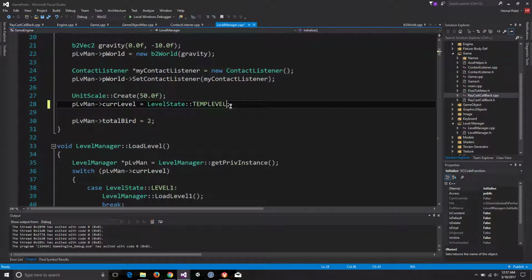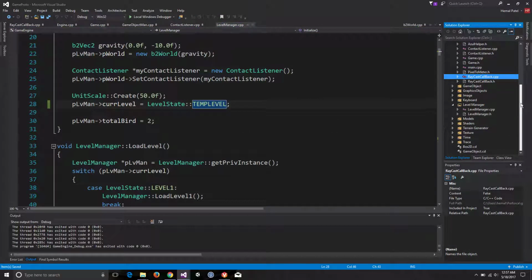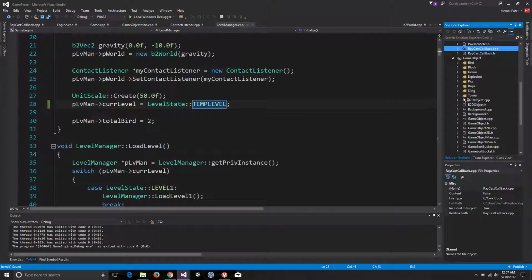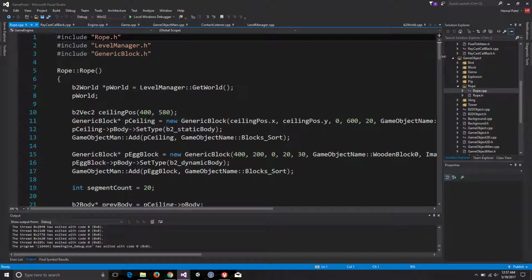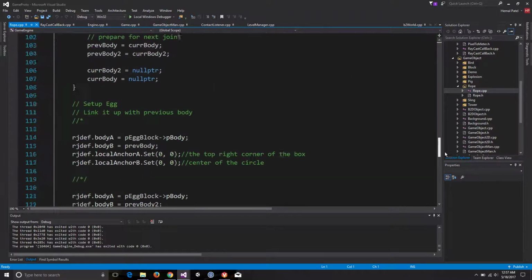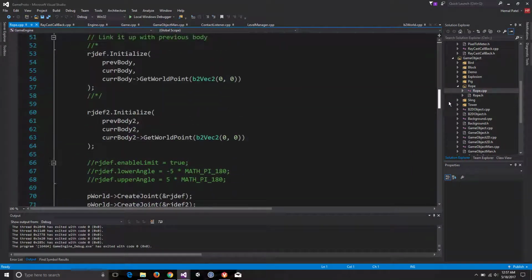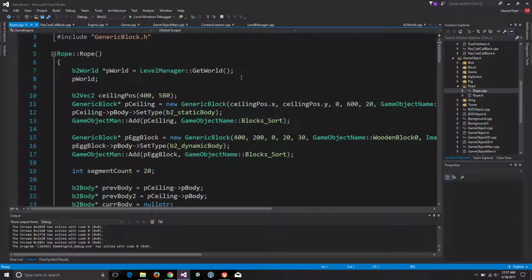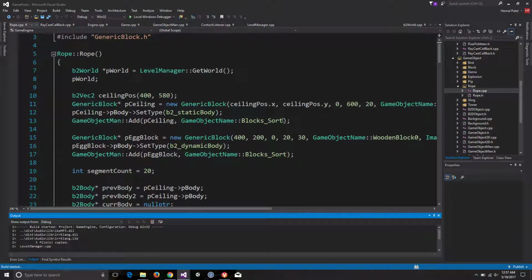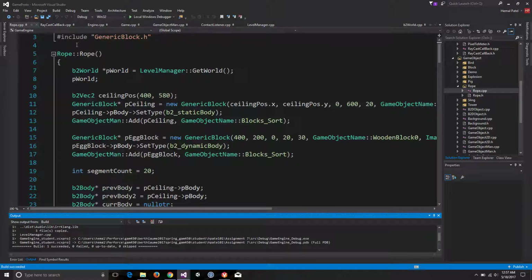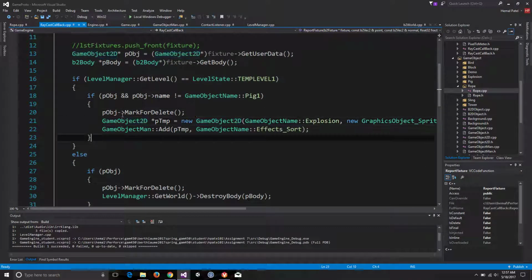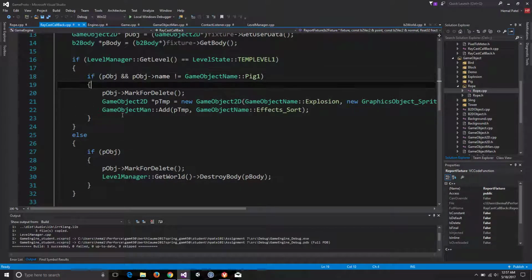Then let's go with our second assignment. That was for our rope. So all I'm doing is creating a rope here and creating all the merge and rope joints, and they are being dropped from a ceiling. So let's just run this. It's the same script that I'm using, but if it's a different level, then we're just deleting the rope link from there and deleting the body, so it's removing all the joints.